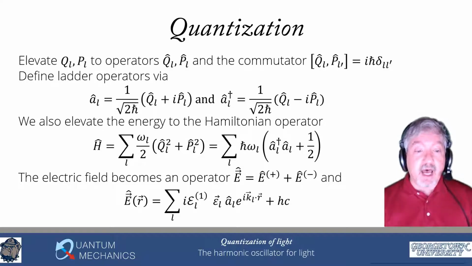So the electric field operator is then the sum over the modes of i times this single quantum amplitude, epsilon_L of 1, times the polarization, epsilon_L, times the lowering operator, A_L, e to the i k_L dot r, plus a Hermitian conjugate. This is a time-independent version of the electric field. We're going to add time dependence using the Heisenberg relationship, where the time dependence goes with the operators as opposed to going with the states. And you're going to see it just involves this time evolution operator, U dagger and U, sandwiching the operator in a way that we've seen in a number of other calculations that we have done with time-dependent problems.